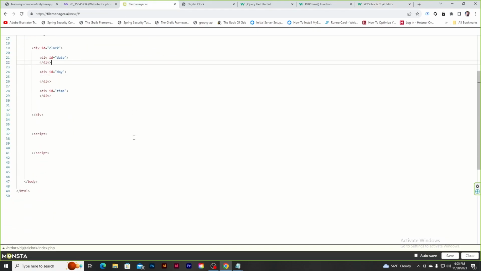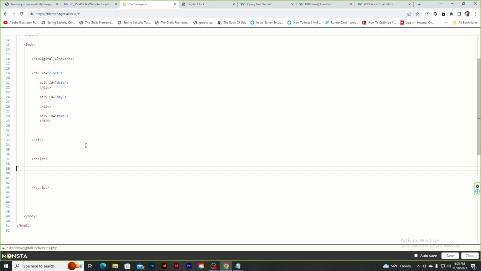Now let's start our script. First of all, let's ask for today's date, and we will ask PHP. How we'll do that is we'll insert a PHP block here. This is the PHP block, and now we can write PHP code. Let's just echo date, and let's give the format year, month and day. So this much is PHP code, and we have embedded our PHP inside this JavaScript code.